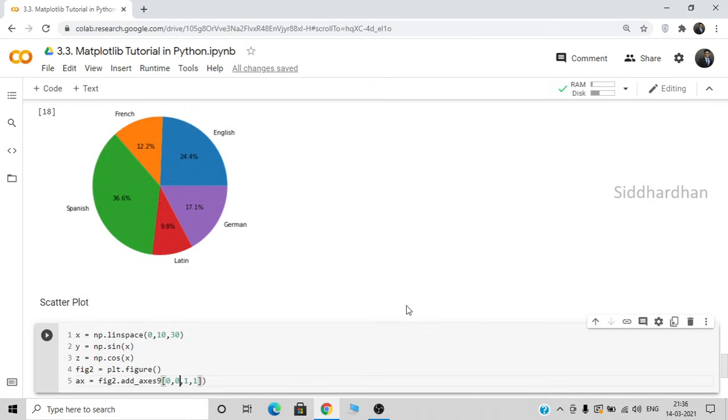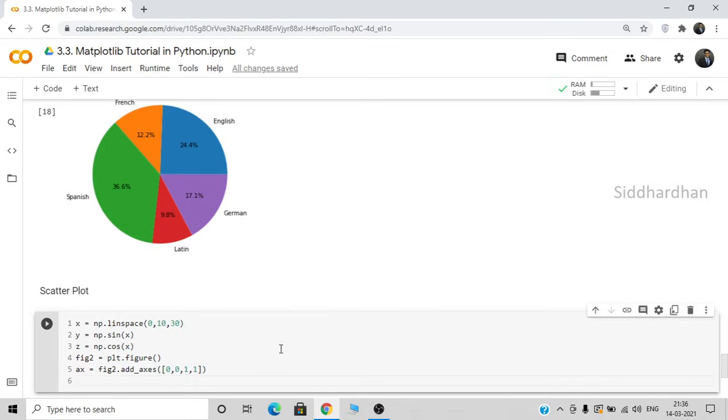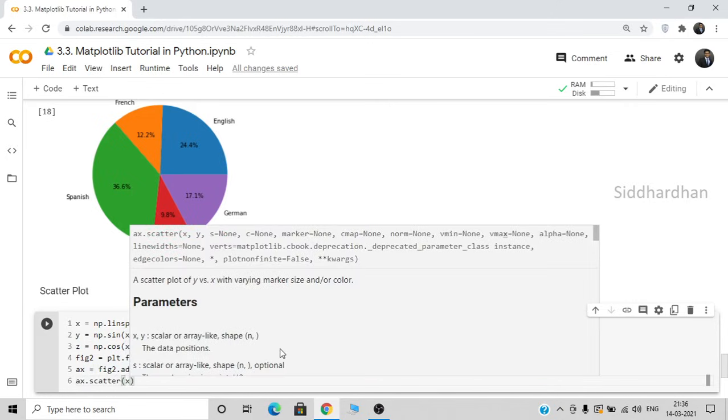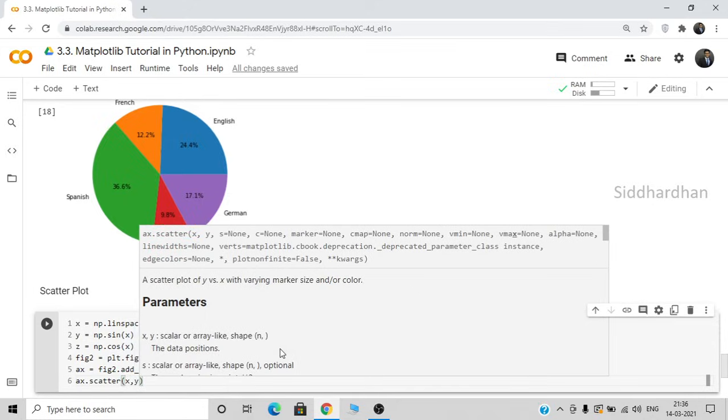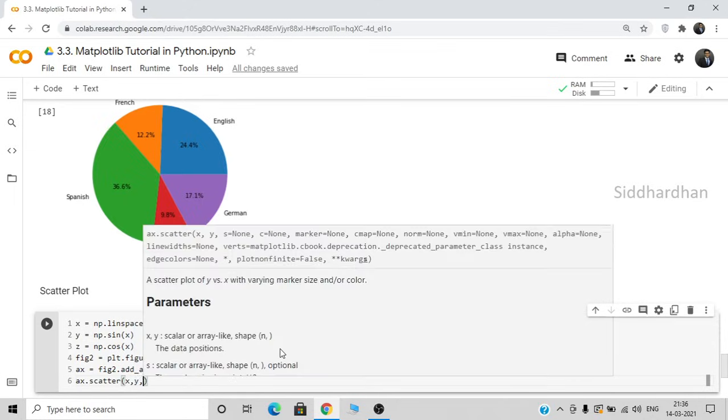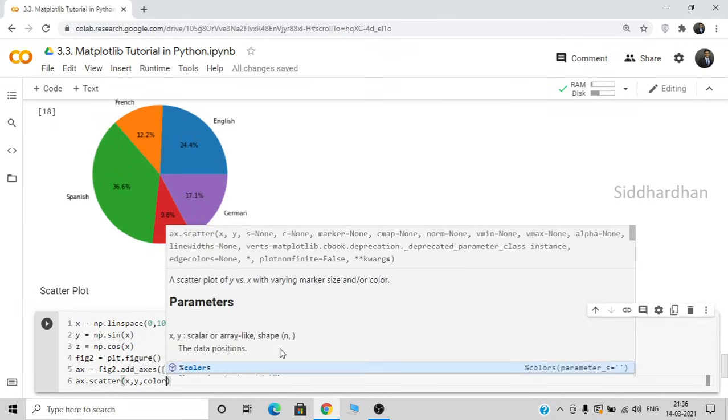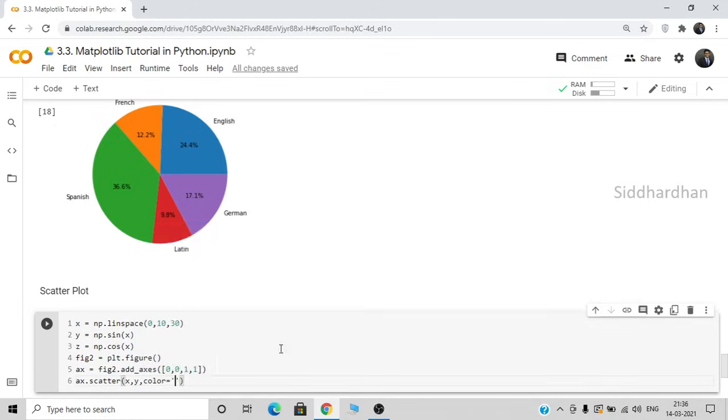I just need to put a parenthesis here. It's the same procedure until now. Now we need to mention the scatter plot, so ax dot scatter. Scatter is the function which helps us build a scatter plot. In that, mention x and y. Let the color be green. This will plot a scatter plot in green color.